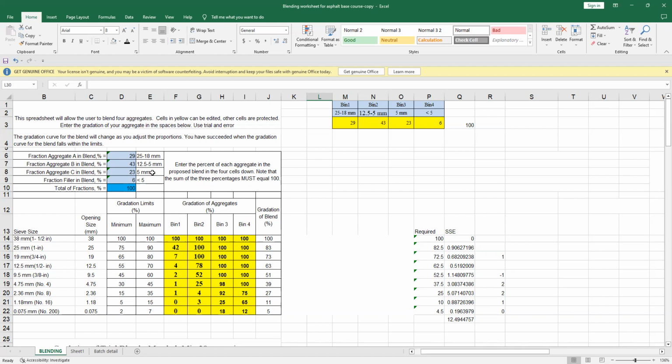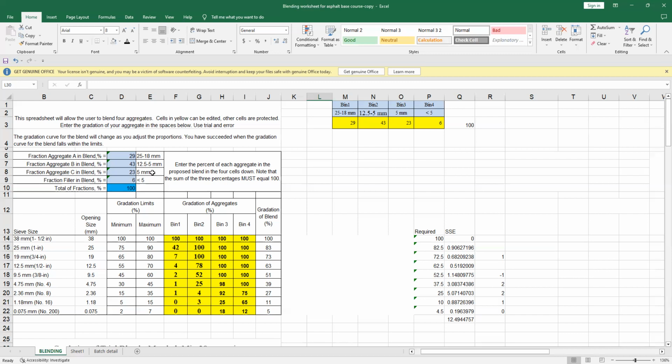Now, practically what we do is we get, say, a sample from the bins from the plant mix, and we do sieve analysis as per the requirement of our job mix formula. For instance, this is a job mix formula required, in which we require these sieves: 38 mm, 25 mm, 19 mm, 12.5 mm, 9.5 mm, number 4, number 8, 16, and 200.